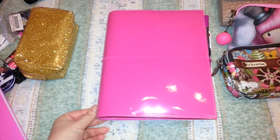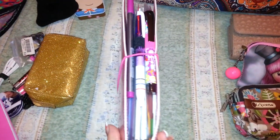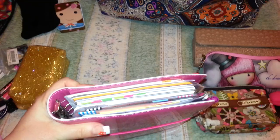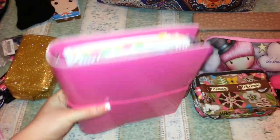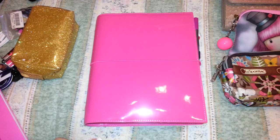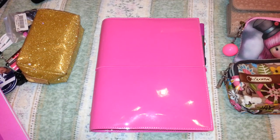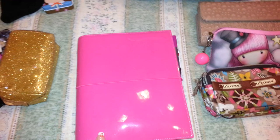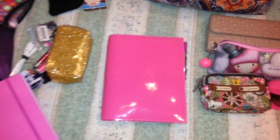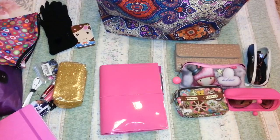Then I have my planner, which is my Filofax Domino in A5 size — the patent black, I believe. It holds quite everything I need with me. It is very chunky and very heavy, and the reason my handbag is so heavy is because of this planner. So for next year I might be planning to use a personal size. I have to see if I can fit into a personal size because I carry a lot of notes, planner pages, and to-dos. I am experiencing some back pain because I carry quite a lot, and I might need to reduce the amount of things I carry.